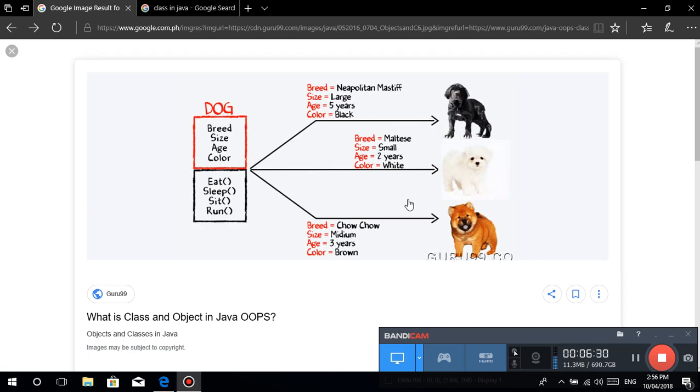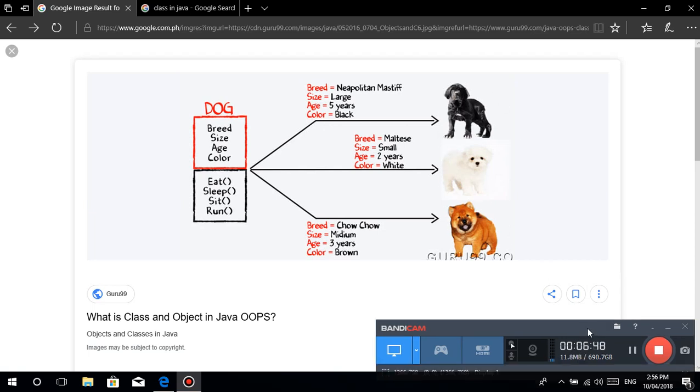Okay? Lahat sila ay dog. Ganun lang naman guys ang basic concept ng class at object. I hope na naintindihan nyo. If di nyo naintindihan, basta think of a class as a uri ng isang bagay. Lahat sila ay dog, they come from the class dog.